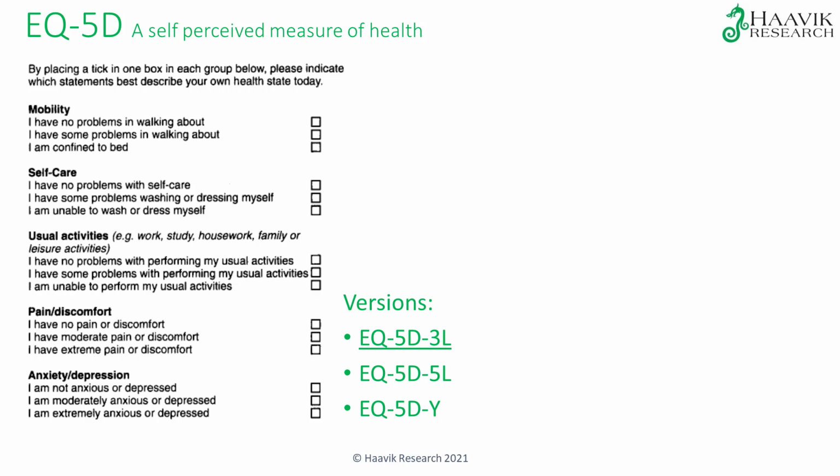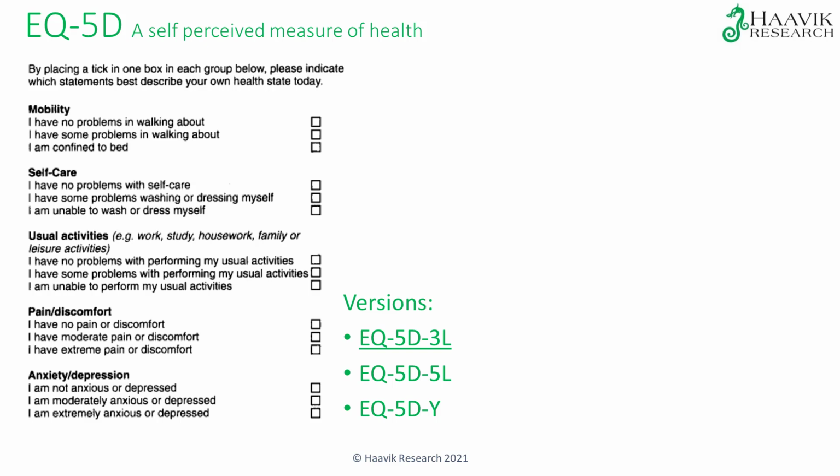And this self-perceived health measure is a cool way of just keeping an eye on your patients and how they are doing. So for the EQ5D, you've got 3 options. So in this version that you can see on my slide here, this is the EQ5D-3L for 3 levels. So it's 5 key domains, hence 5D, and 3 levels that you can tick. So I have no problems, I have some problems, and I have lots of problems, right? That's the 3 levels. So the 5 domains it looks at is mobility, self-care, usual activities, pain and discomfort, and anxiety and depression. So until 2005, respondents could only select from these 3 different options, hence 3L.